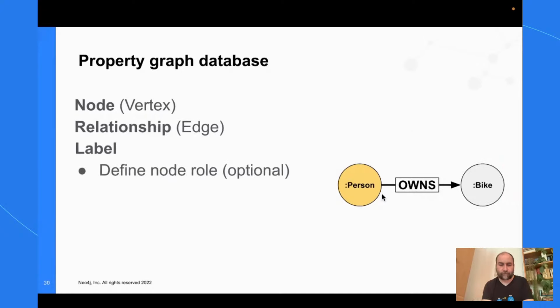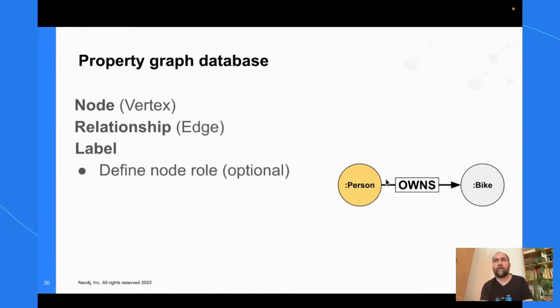And what we can add to this is additional metadata. So for instance, for nodes, we can add types or labels. So we call them labels. And this could be something like a type, but it could also represent a role. So for instance, a person is not just a person, it's probably also an employee, or it's probably also an artist, for instance, or it's probably also a spouse or a mother or father. So we can add multiple roles with these labels.